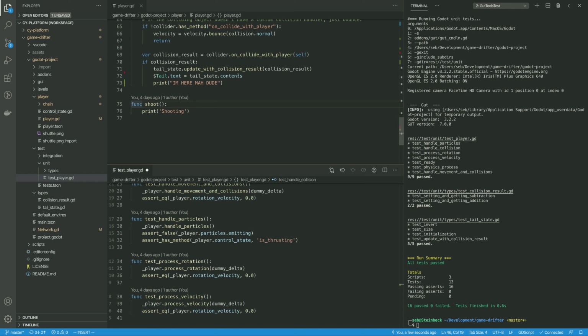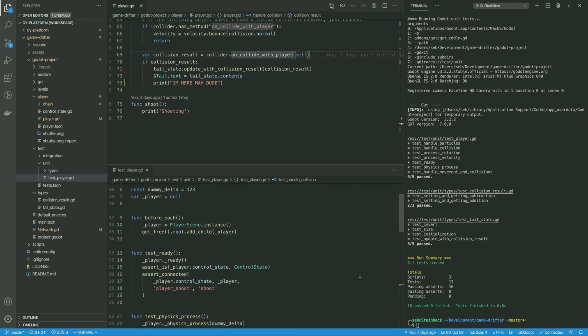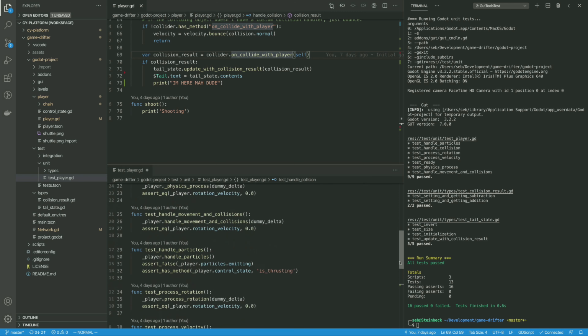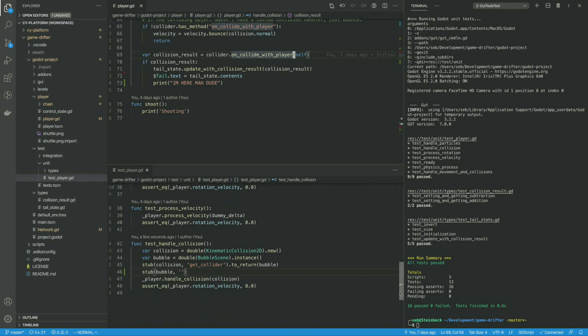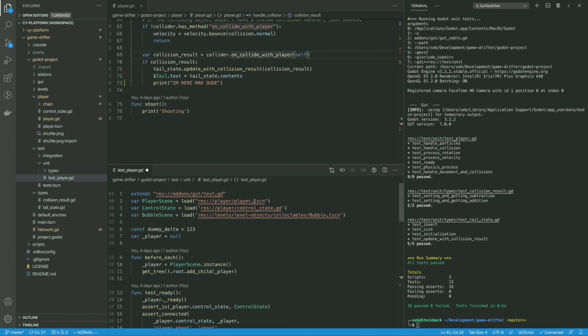On collide with player, right? Okay, that's to return a collision result. So I don't know if we've got the collision result loaded. I don't think, no, we don't.